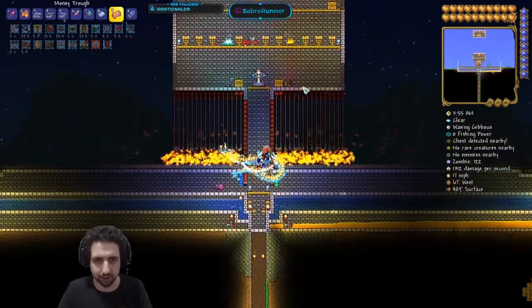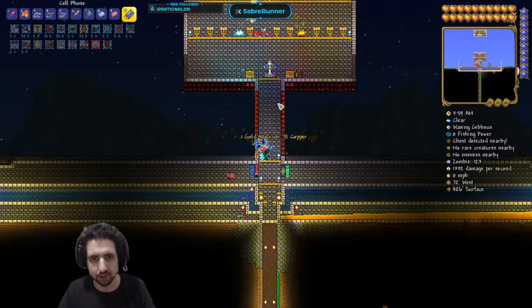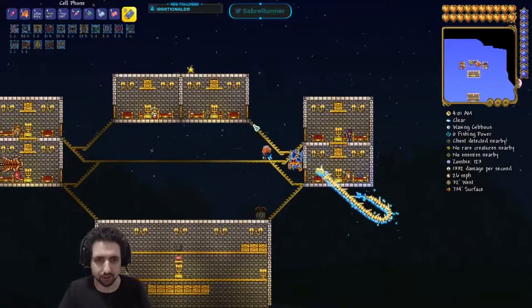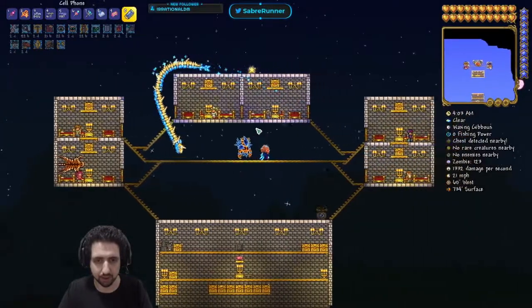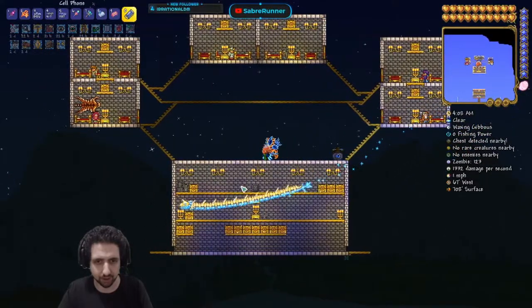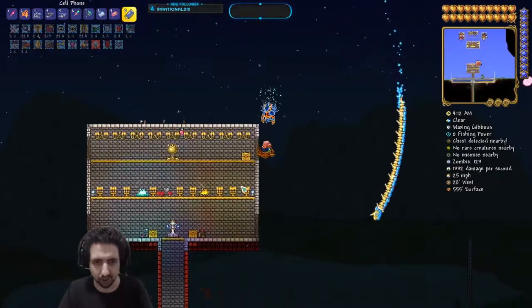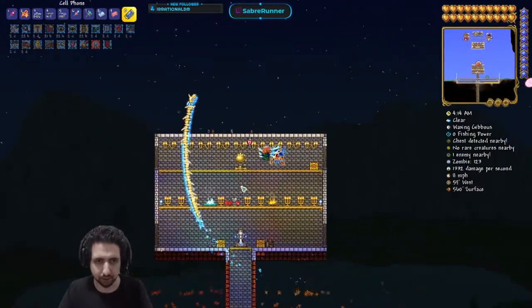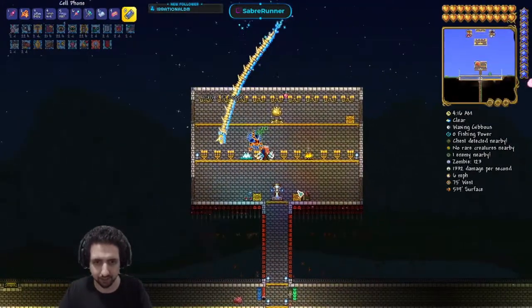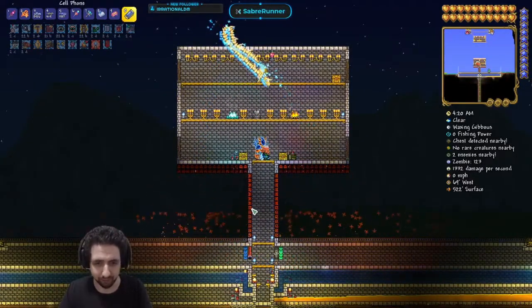Okay, so let's do that all over again. This is my kill box. This is my houses for the beginner NPCs. This is my crafting area, which I'm still working on. This is my boss fighting arena, I guess. This is my kill box for everything that wants to hop in.